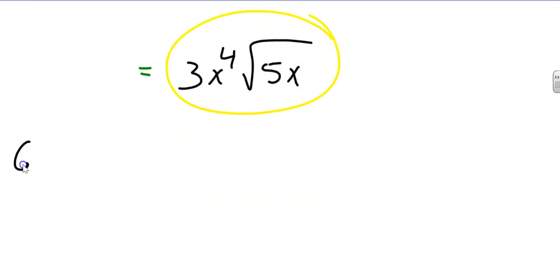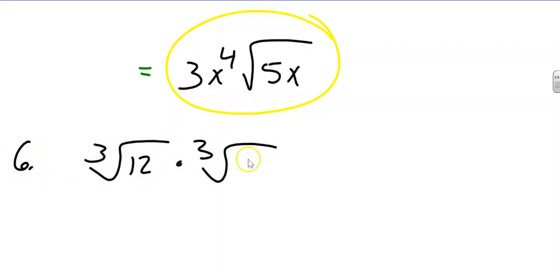Number 6. Same thing. The only difference on number 6 is instead of doing square roots, this one's third root. And by being third root, we're still going to go ahead and do the same thing. Now, again, if it's square roots, we would look to break this one apart because the numbers are relatively small. You know, compared to doing 24 times 98, these numbers are small. So go ahead and multiply those numbers together.